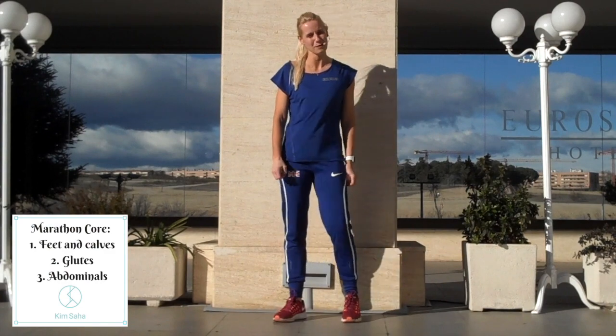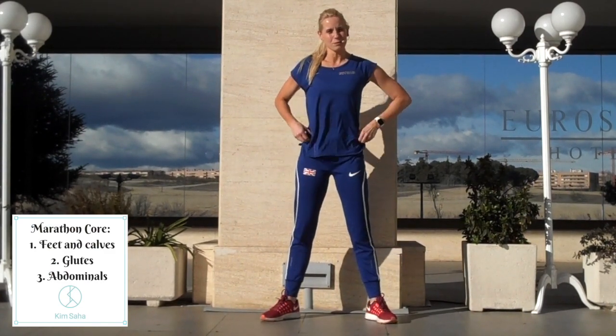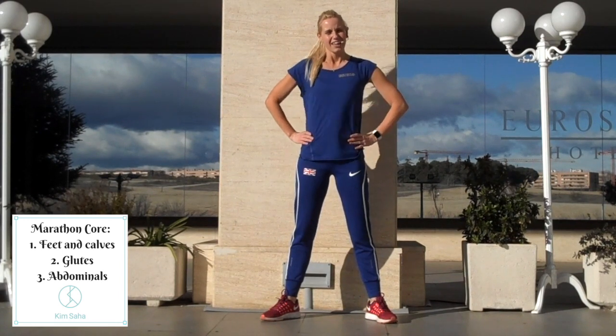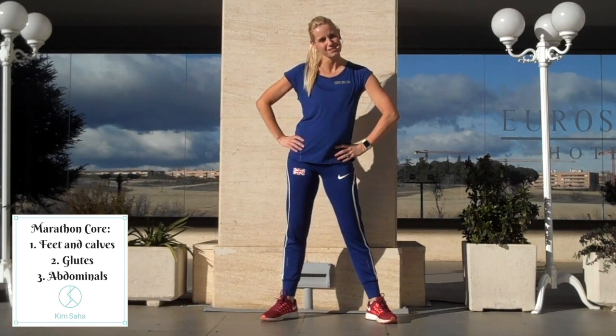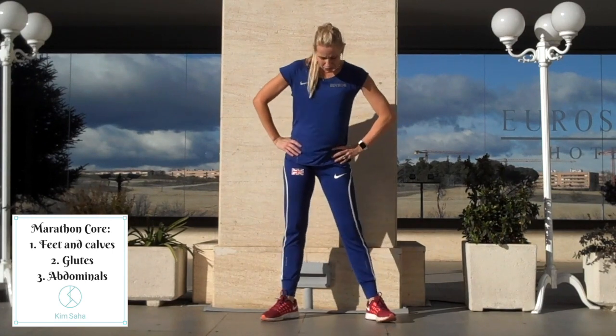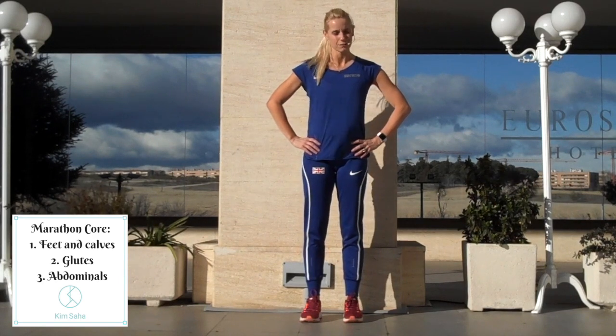So the next thing to think about is activation. Now, if you want to and you've got time, you can do these things before you start your runs, but this could be done at a different time of day. So there's different parts of the body that we want to activate. So activating through the calves again. This was part of your warm-up, but we can do these a little bit more mindfully.